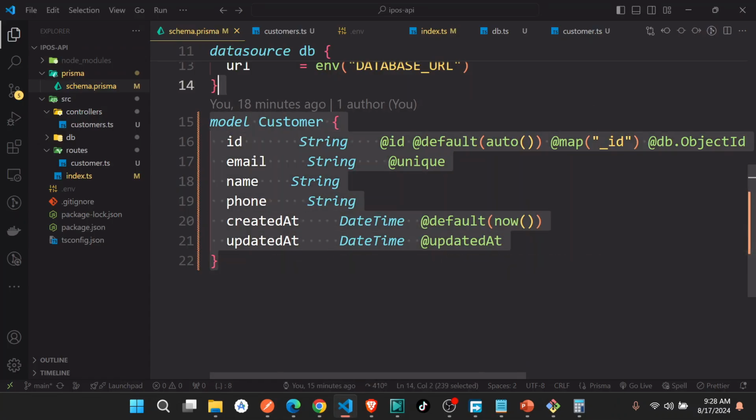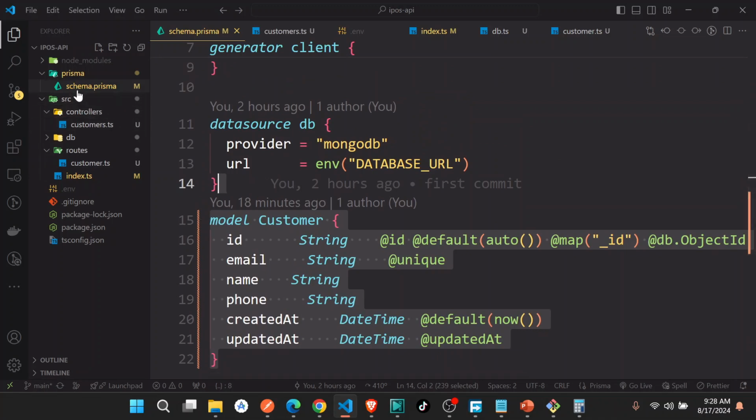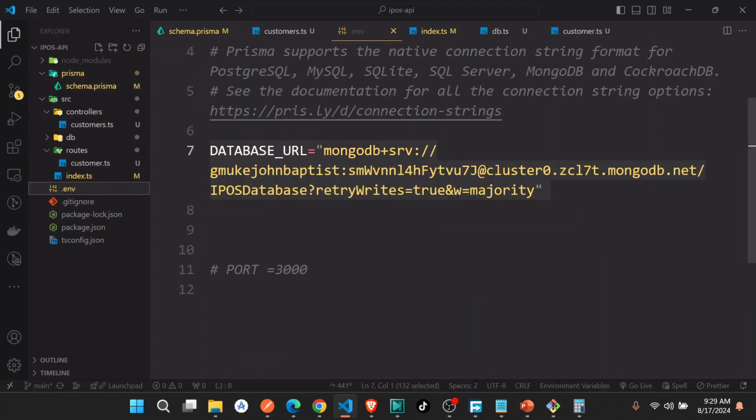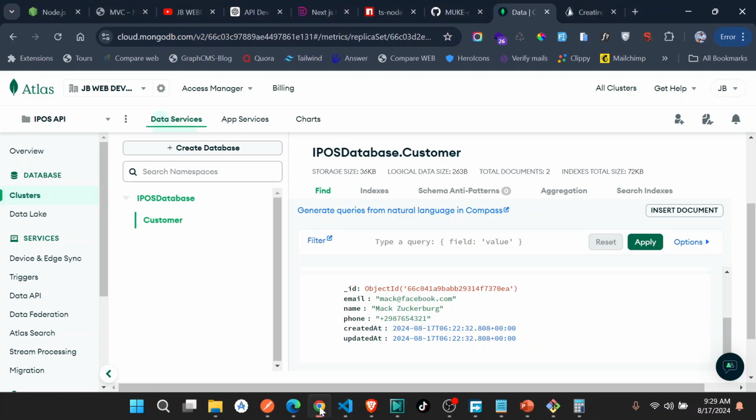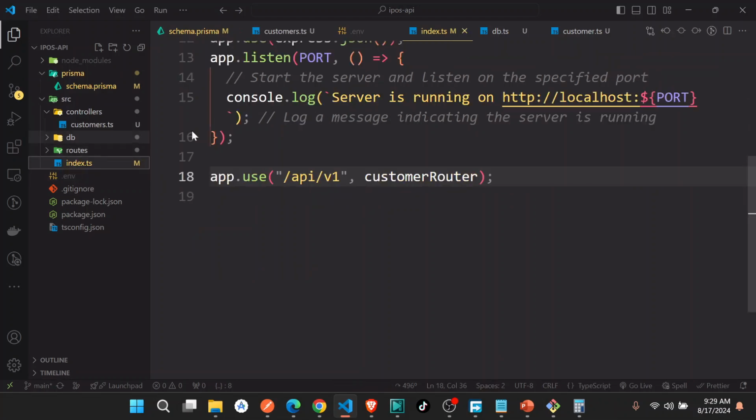We're just going to go ahead and see how to create the Prisma. You can see I have the Prisma here, and we connect it with MongoDB. As you can see in the environment variables, I have the MongoDB string that is communicating with the DB here, and we'll go ahead and also see versioning. So we'll modify our index to look like this.